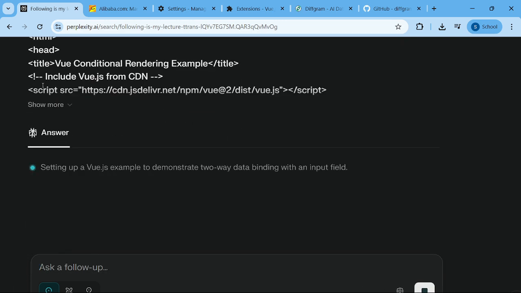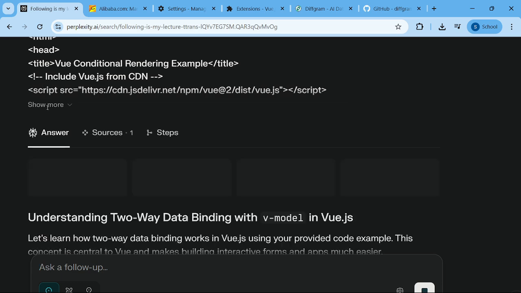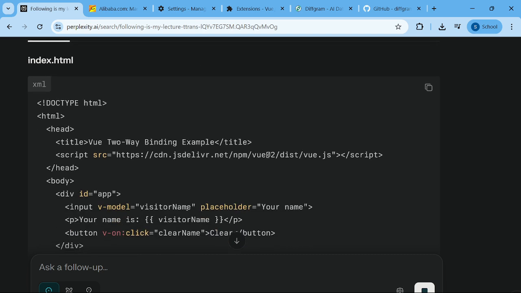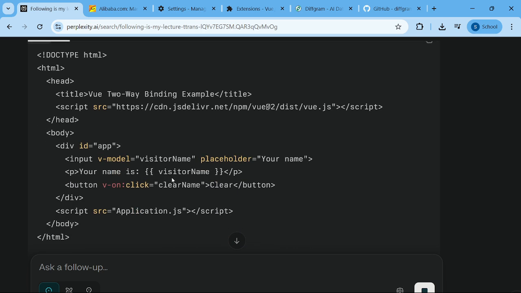Let's see if it can do it. Well, obviously it can. Okay, so in the your name section, there is another section for that, and there's a click button to clear the name.